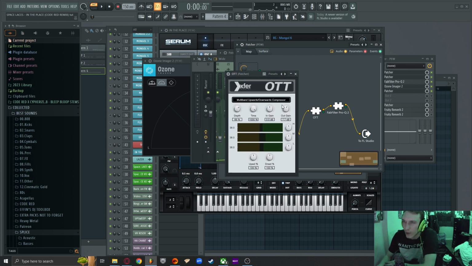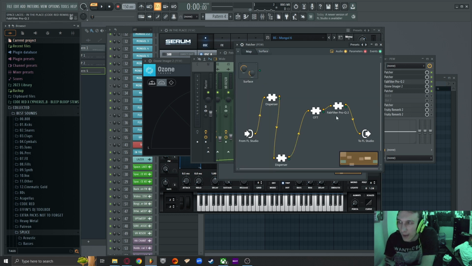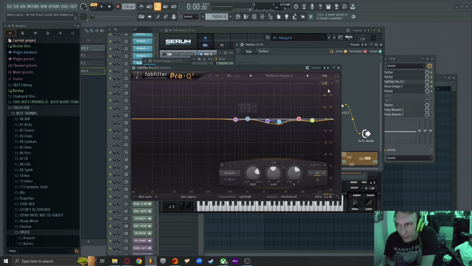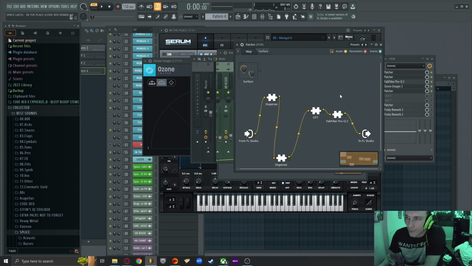And then it's just going into an OTT. Again, time all the way up. I don't want those tails, man. Get the tails out of here. And then kind of medium depth, and we're pushing the gain a little bit. And then we're just doing a Fletcher Munson EQ with the ratio turned down.